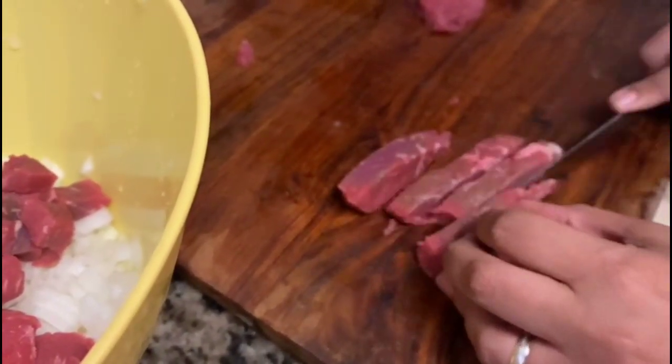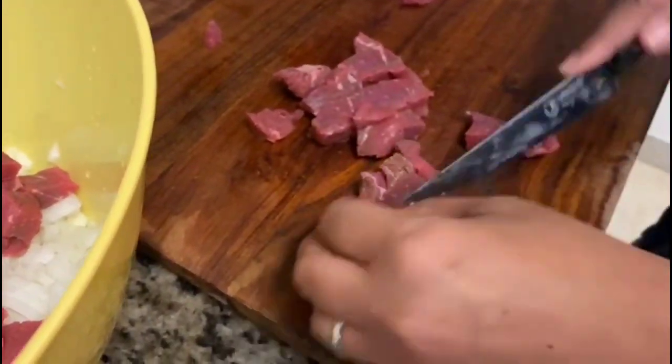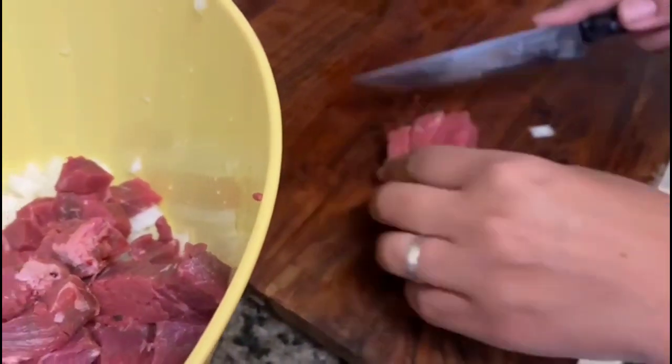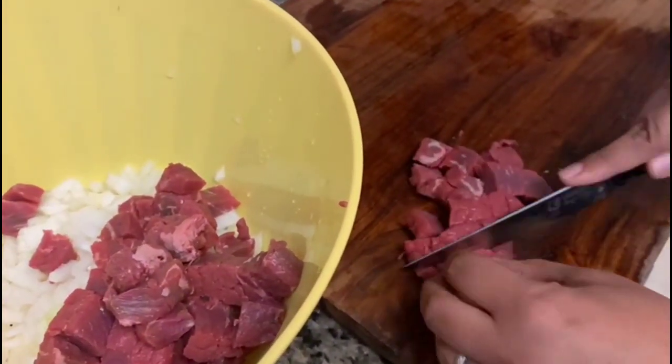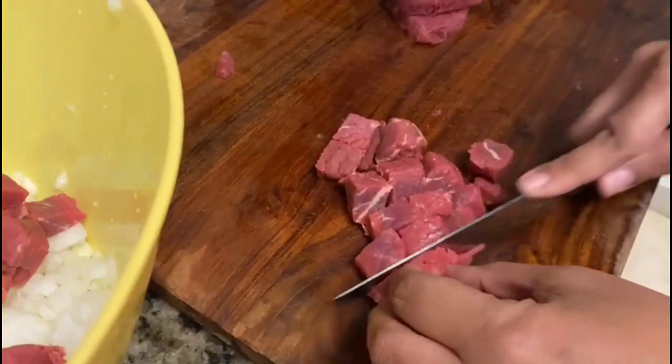And the spices that I used for the filling were cumin, which is one of the most used spices in Uzbekistan, along with coriander. They also use a lot of black pepper and dill.